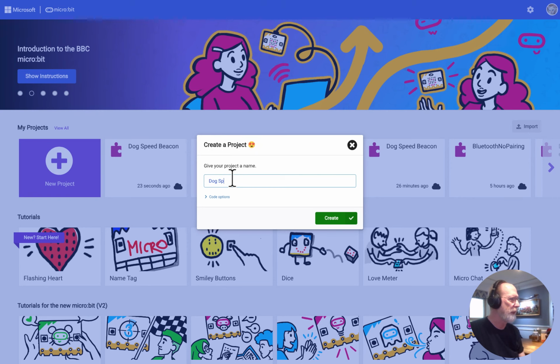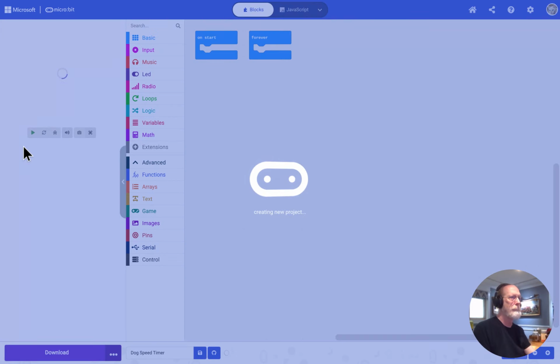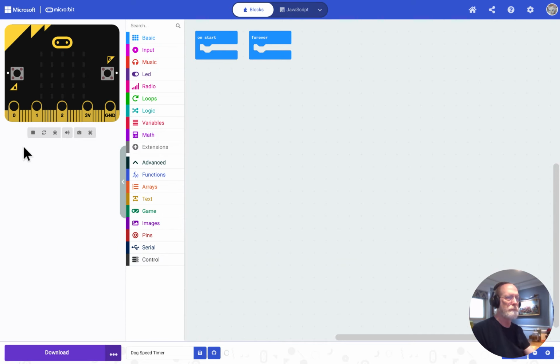Dog Speed is the name of our project, and this particular piece of code is going to be the timer. Okay, so we've created that.